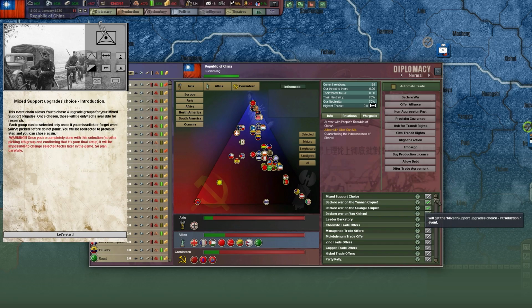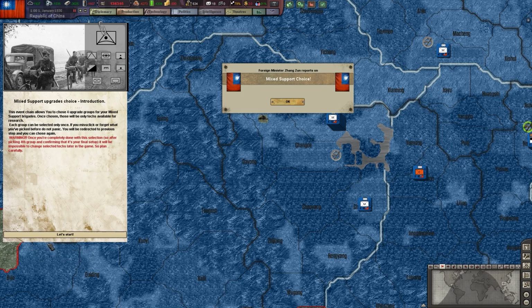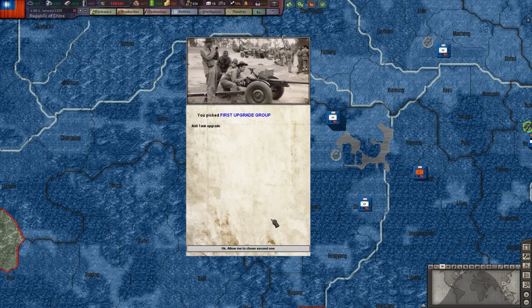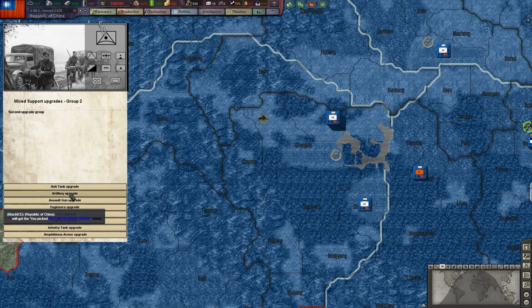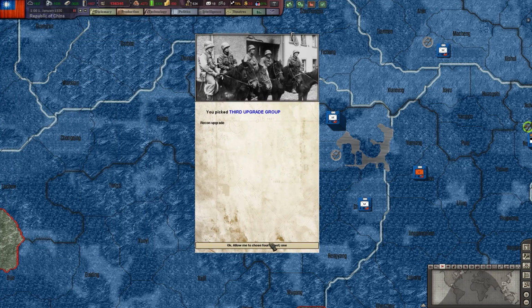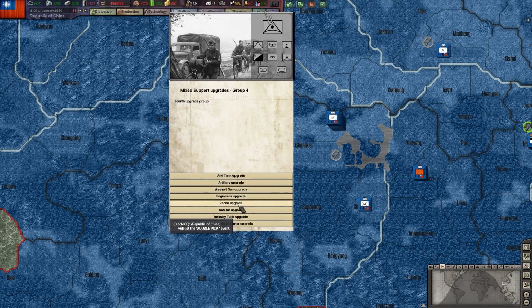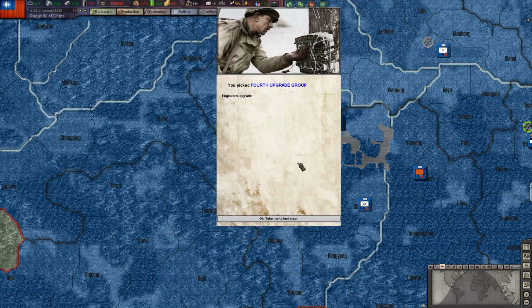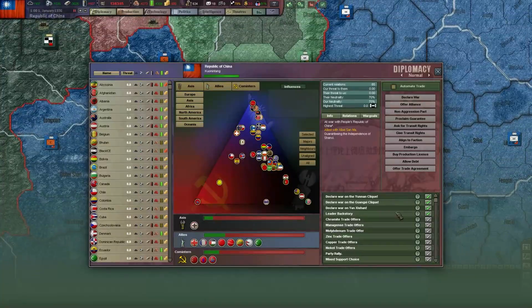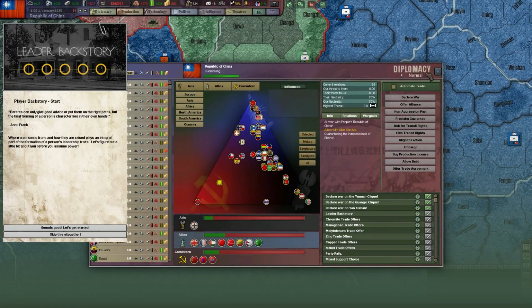Now, mixed support choice. To show what I go for, I always go for anti-tank. Then I go for artillery. Then I go for recon. And then I go for engineers. And then there we go. That's the mixed support choices. And then finally the leader's backstory.